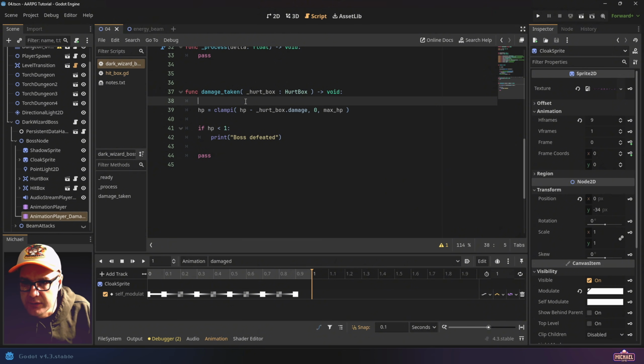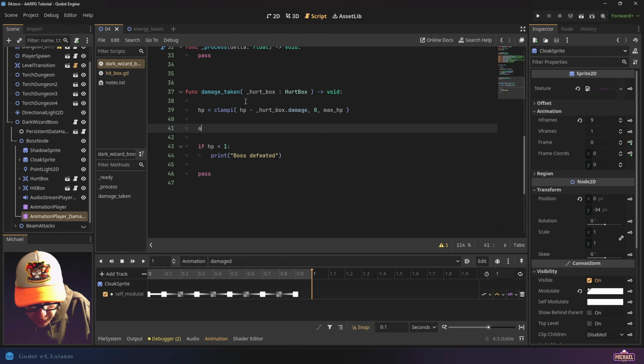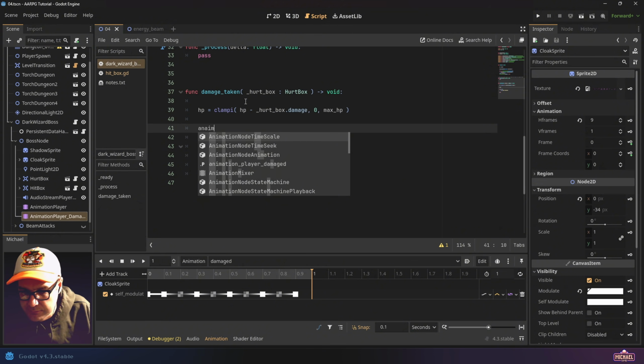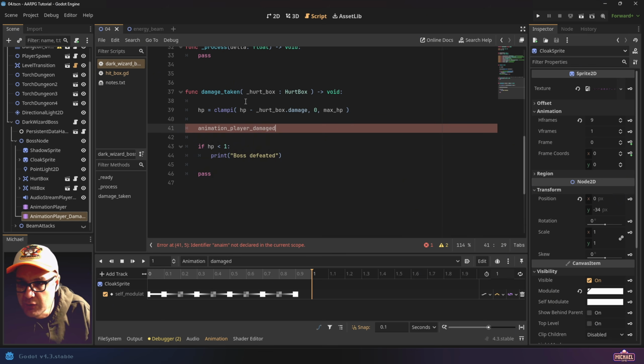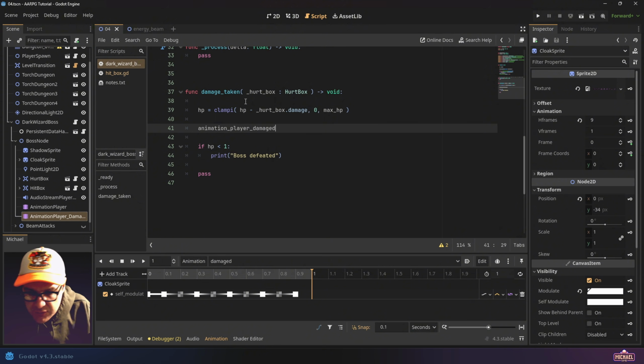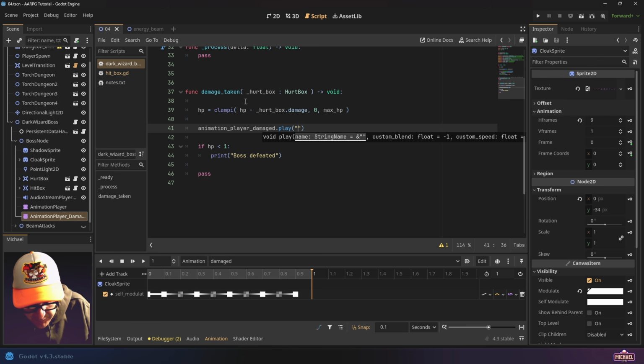First let's start with playing this animation. So assuming that he can take damage, right? Because we're going to add a condition in here where he might not be able to take damage. So we'll just say animation player. I'm not typing very well today, but that's pretty par for the course for me. Okay, so animation player damage dot play, and then here we just want to play the damaged animation.